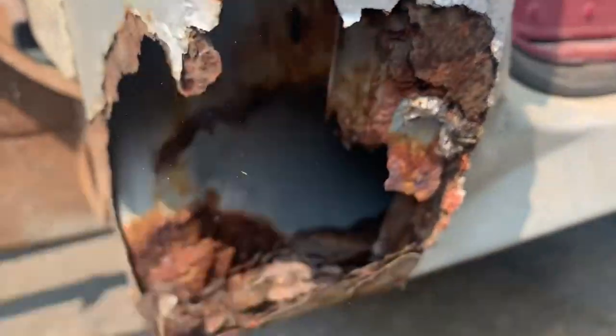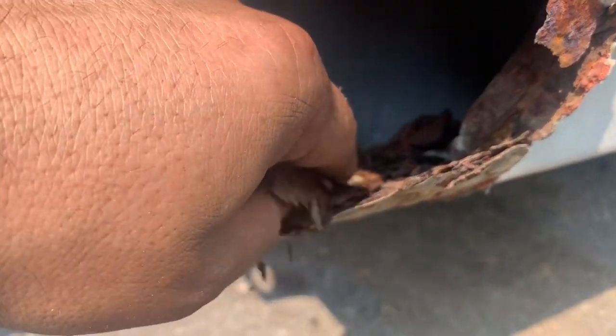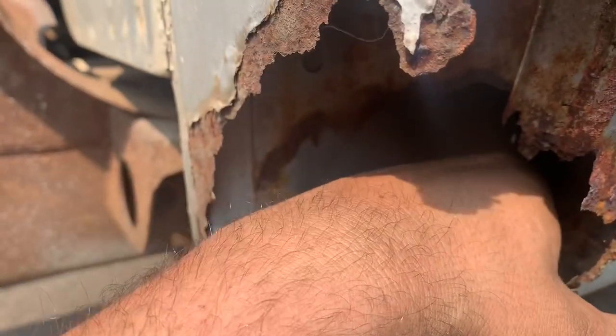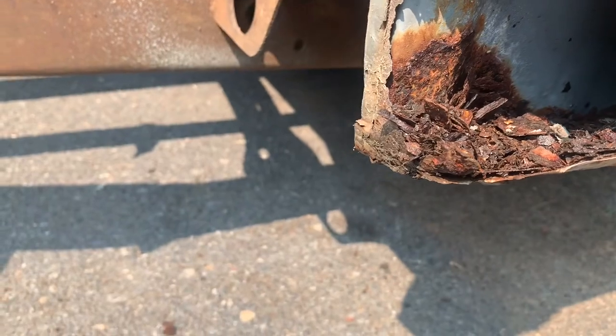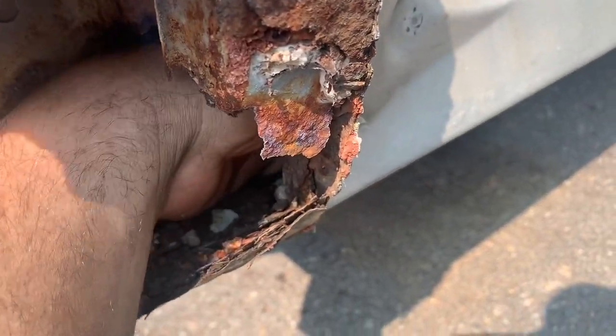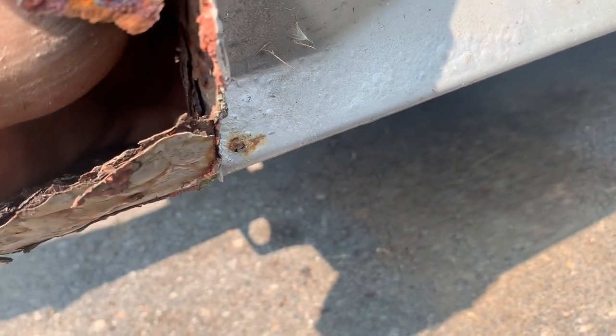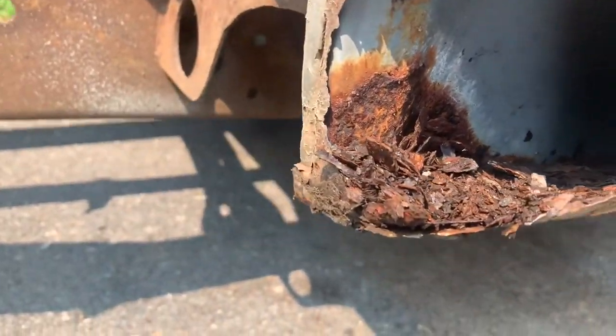Don't know how much of this inner part I'm gonna fix, but let's get it cleaned out here. I'm not even sure how far down that went, but I mean, it'd probably be alright even if I didn't. So let's cut away the rusted part. Moisture in there. Can't see in there real well, but that's why that's starting to get a little soft there too. You can see me pushing on it. Yay. Happy, happy, joy, joy.